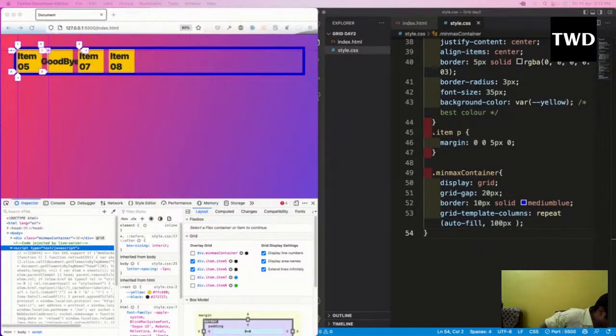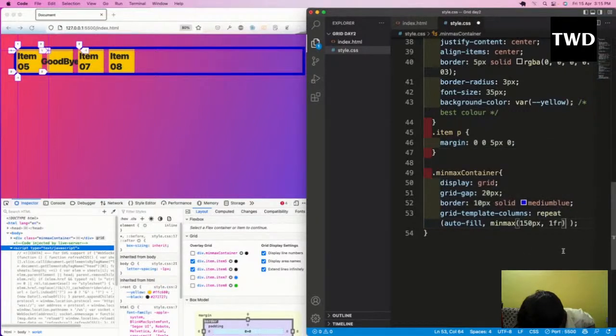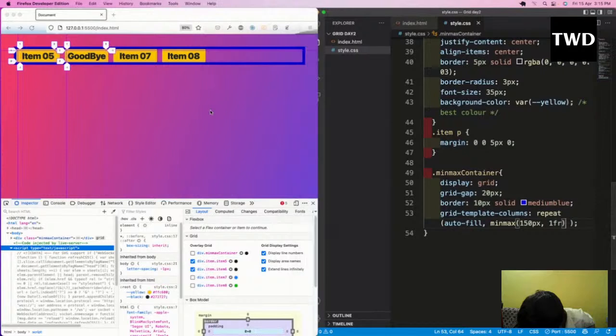So here we will be using the property known as min-max. Now see what min-max did. We have given minmax(150px, 1fr).